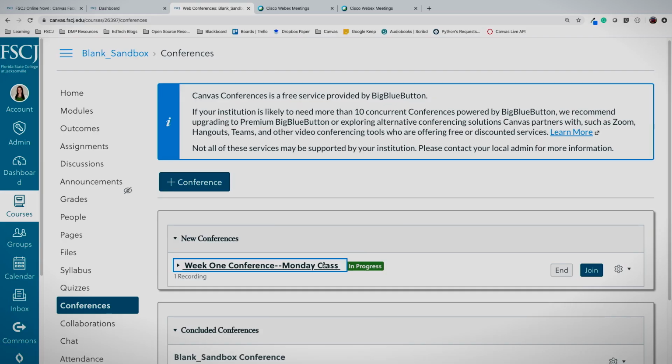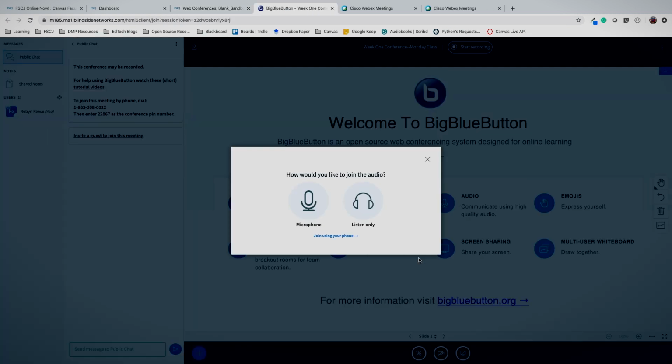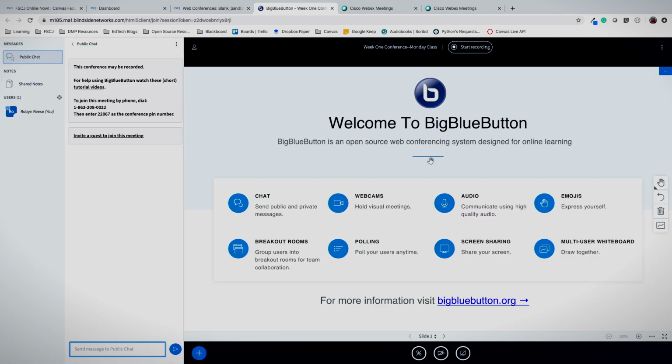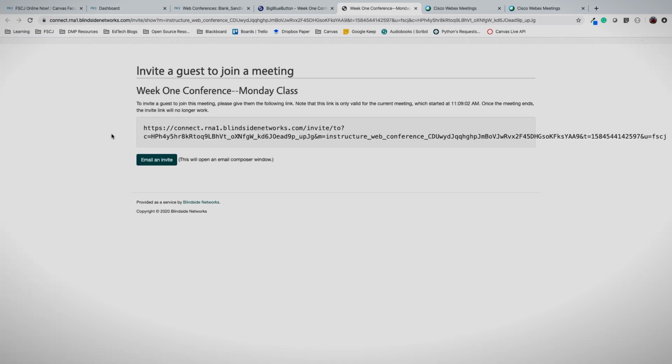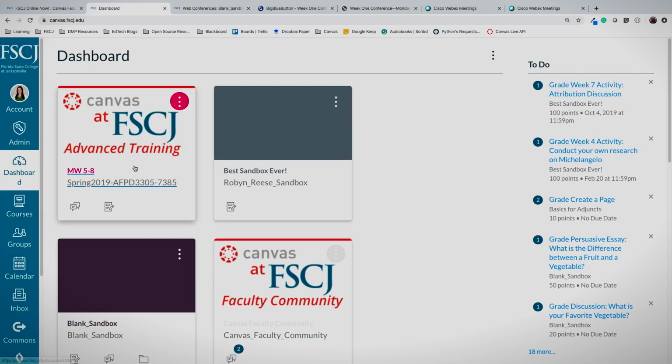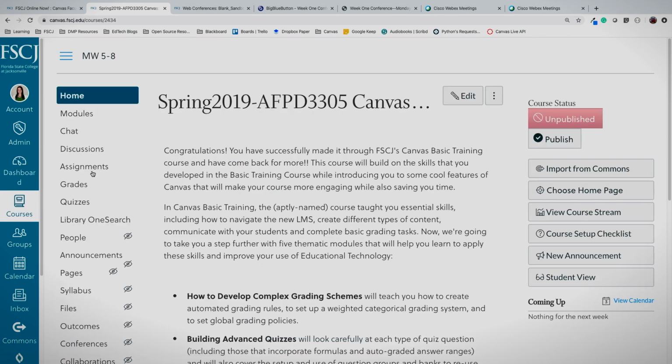So every Canvas conference has a guest link. Whereas I've already said that normally Canvas conferences are restricted to the students who are in the class, if you share the guest link, so invite a guest to join this meeting is right here, I'm clicking on that, and it's going to give me this long URL that I'm going to copy, right? This would be my suggestion. Go ahead and copy that, and then go to the other course where you want the students to participate in this conference. So your students who are in that class are going to know when you start the conference.